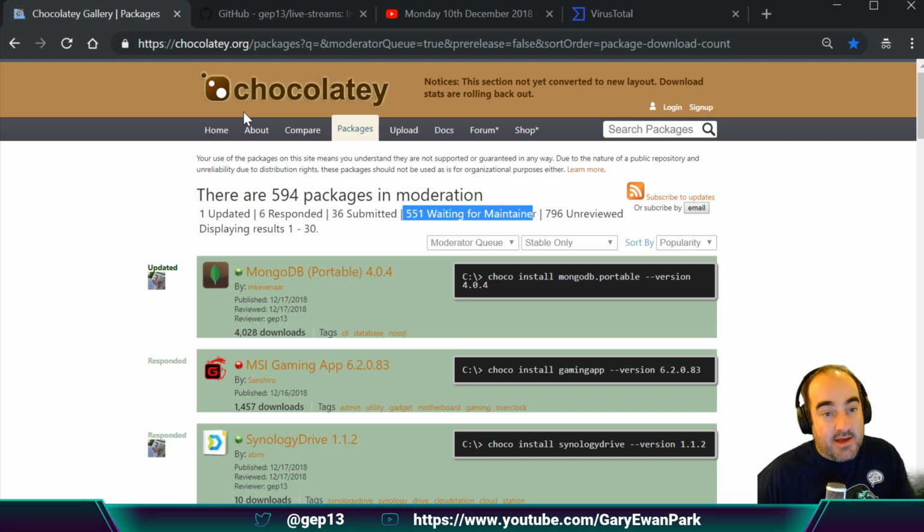Now, the package cacher actually looks at a package that's been submitted, and it finds all of those URLs of those EXEs, those MSIs, those zip files, downloads them, and then adds them to Chocolatey's CDN. So when a licensed version of Chocolatey comes along, it'll actually say in the output log, not downloading from the original location, but downloading from Chocolatey CDN cache instead. Now, the benefit there, obviously, is that if those URLs do change, anyone that's using the licensed version of Chocolatey will get the benefit of that package still working.